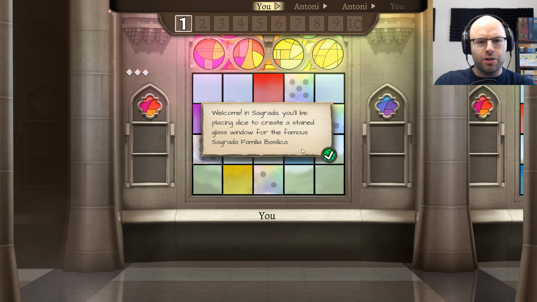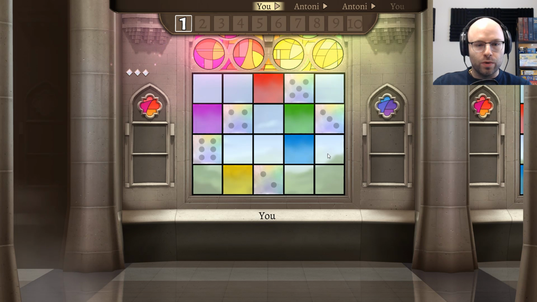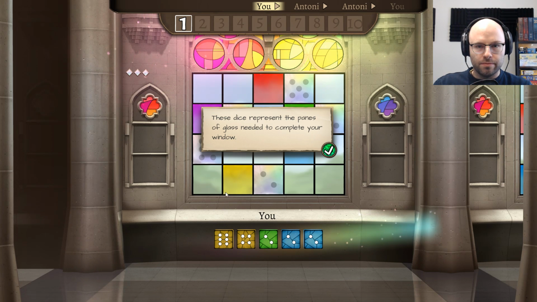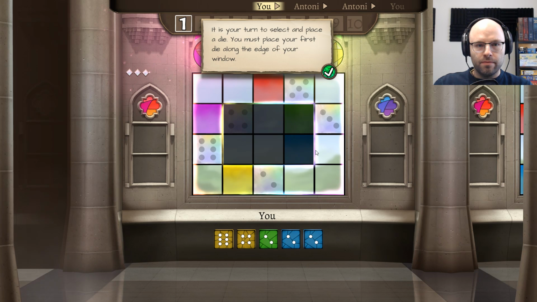Welcome. In Sagrada, you'll be placing dice to create a stained glass window for the famous Sagrada Familia Basilica. At the start of each round, a number of random dice will be rolled. There they go. These dice represent the panes of glass needed to complete your window. It is your turn to select and place a die. You must place your first die along the edge of your window.